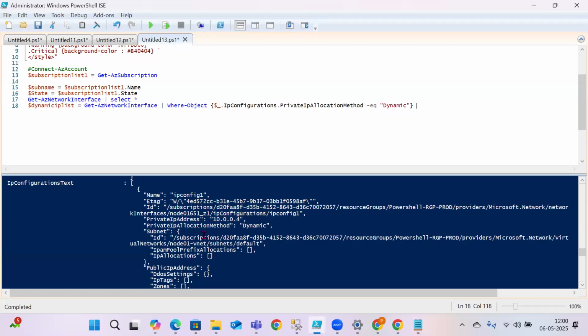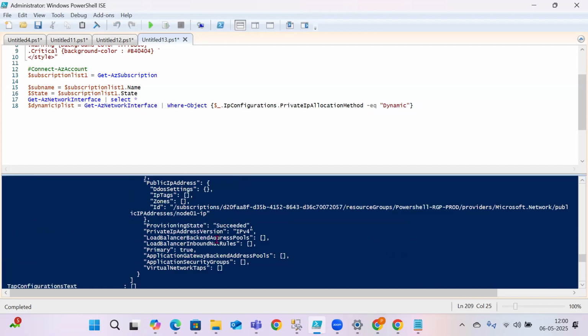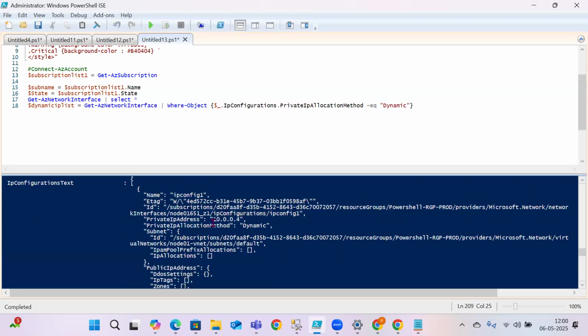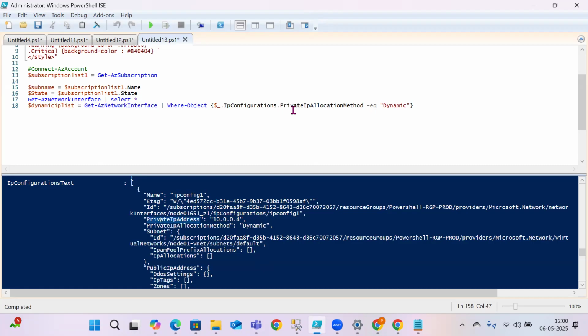So at that time what will you do? You can write the private allocation. You can write this. If you are new to PowerShell, it will take a little bit of time for you. So you can select this private IP address, and you can give it here. Control V. And in that, instead of dynamic, I'm going to put 10.0.0.4.